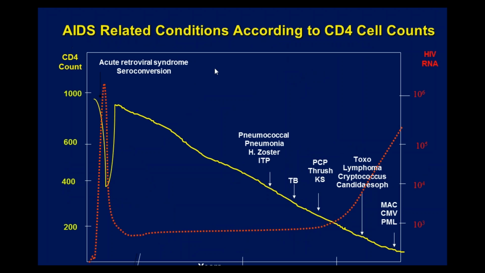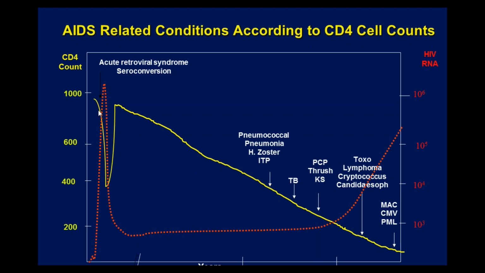So this is a graphic of what happens when someone gets HIV. Over here we have a CD4 cell count, and remember, CD4 cells are the cells that provide the command and control to the immune system, and they tell the rest of the immune system what to do. So if you knock out this, then you really inhibit the body's ability to respond to infection.